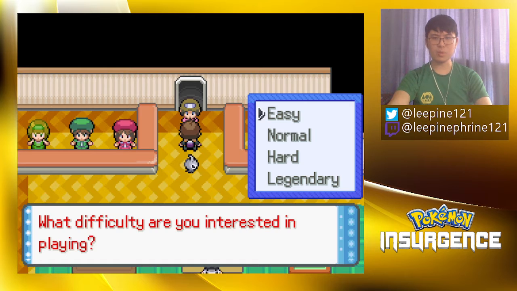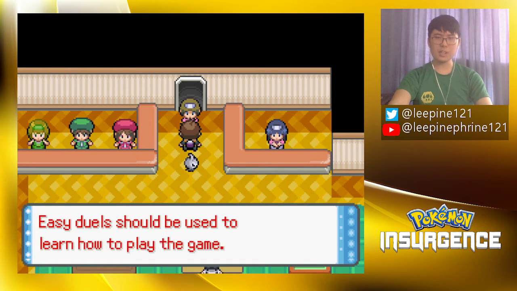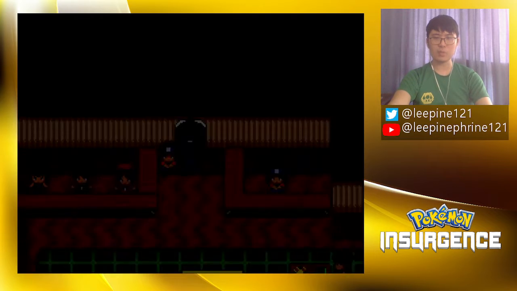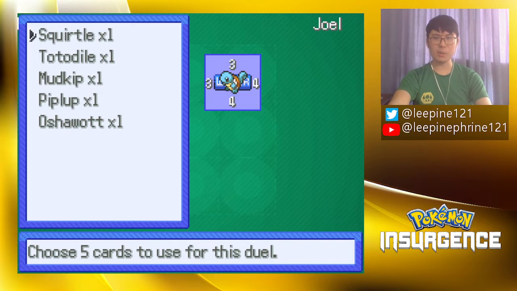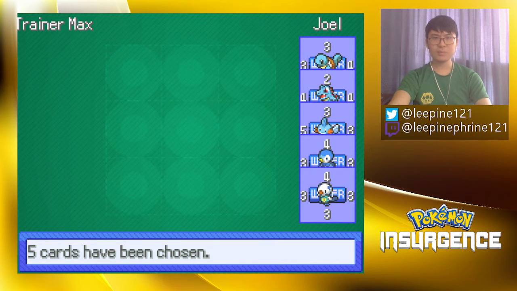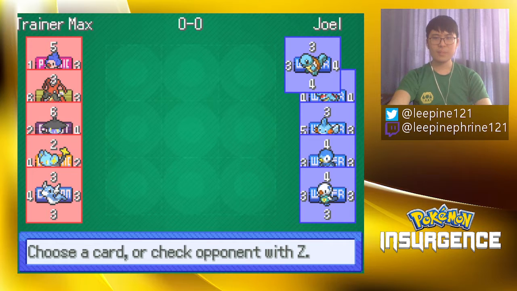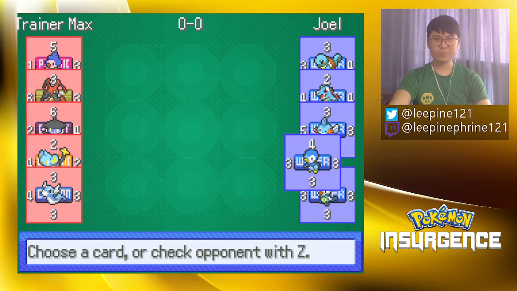Yes, I'll do easy. So, you see a poster. Each tool should be used to learn how to play the game. Please step right this way, sir. So, honestly, I don't remember how to play this game, but I'll try my best. Well, we're definitely going to use all these cards. Choose a card, check opponent with Z.